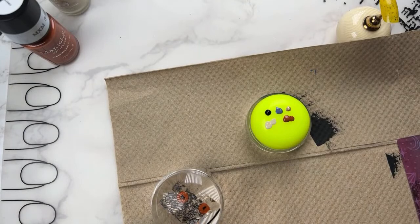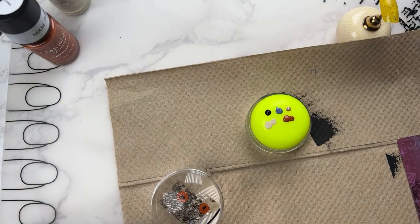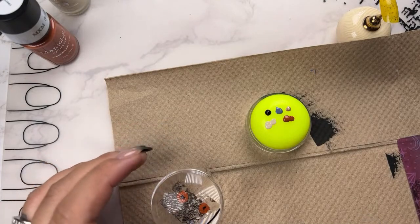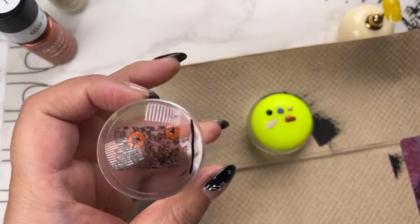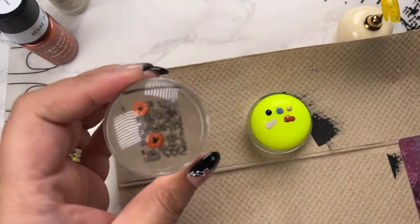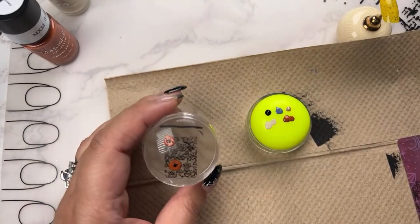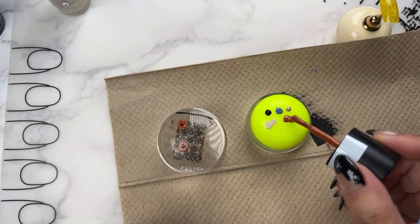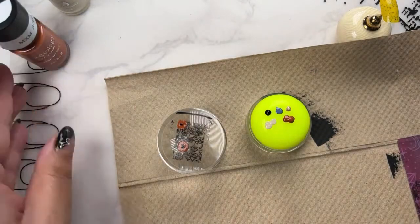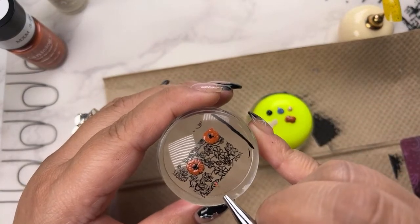Dev's introduction to stamping. I'll let her tell the story, but I do remember being one of, if not the first person she's done stamping on. Am I correct, Dev? I still have that exact manicure in my head. I think there is a picture out there of what the manicure looked like. She did a really good job. It was a really cute manicure, kind of Betsey Johnson inspired. But I was Dev's first quote unquote client.